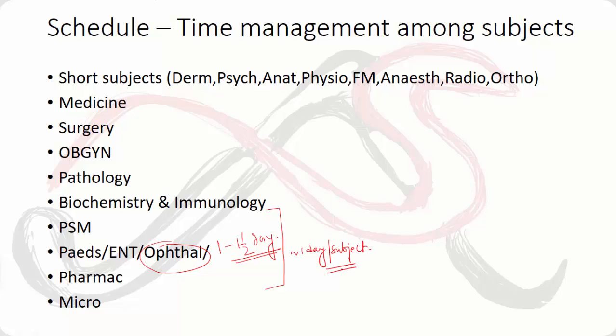Now, if according to this plan you go, like you're completing the major subjects, you're taking around 2 days per subject, minor subjects, you're doing 2 subjects per day, then you should have pretty much time left to revise sufficiently in the last 1 month. Because remember, we are not only studying from whatever source, maybe from notes or maybe from any other source you're reading. We are doing that.